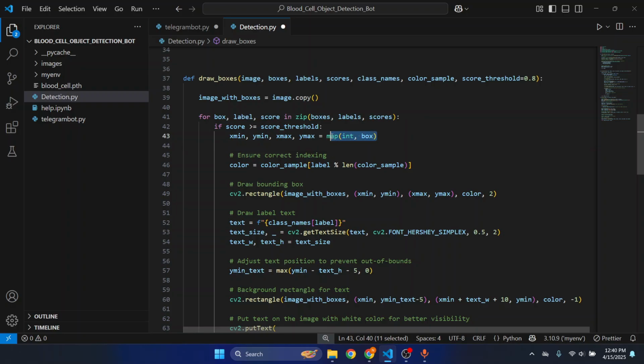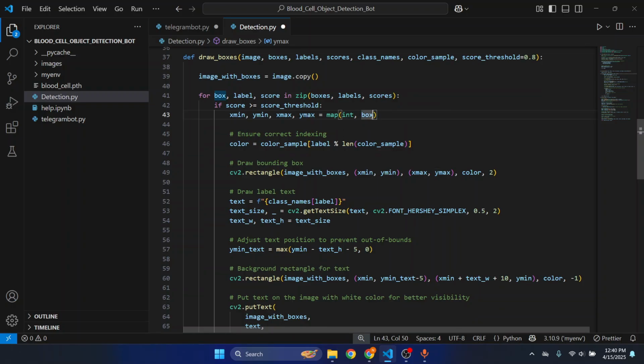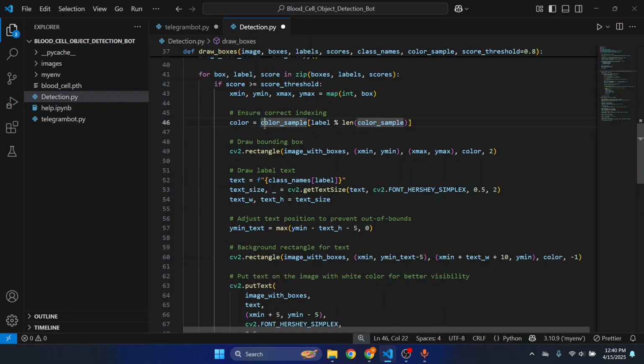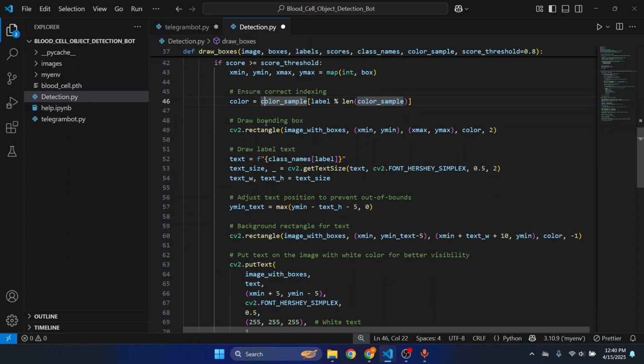Then it first maps over the boxes, meaning it first fetches xmin, ymin, xmax and ymax from this box variable. After fetching the label, model, and color sample, it will select the color by indexing. Now first we have to draw the bounding boxes.